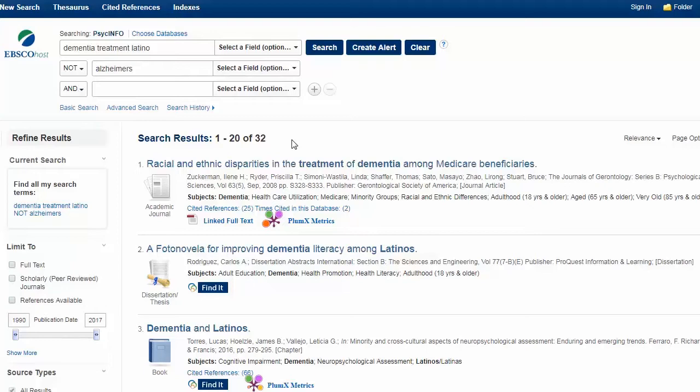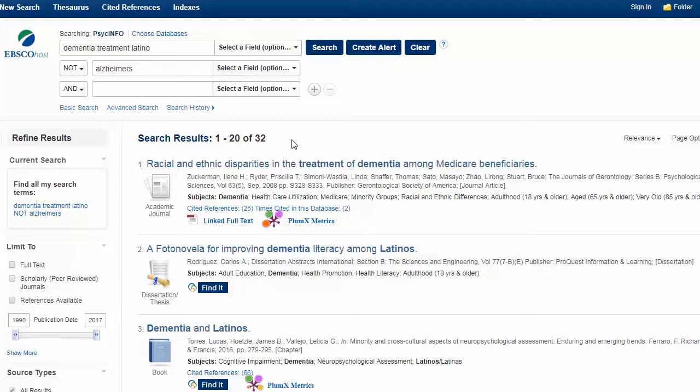Now, it's really kind of hard to show an example of using NOT incorrectly, just because it's a pretty detailed body of literature we're in anyways with psychology, and so it's really hard to get into situations sometimes where you're seeing a lot of results for a branch of the research you're not interested in.